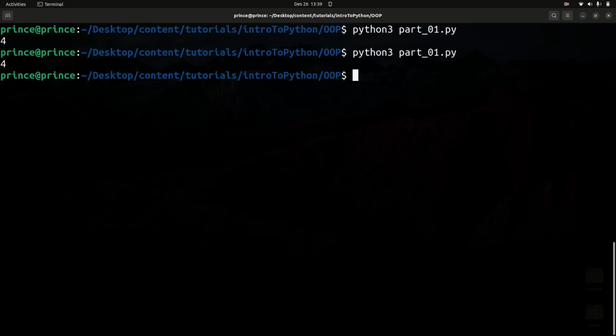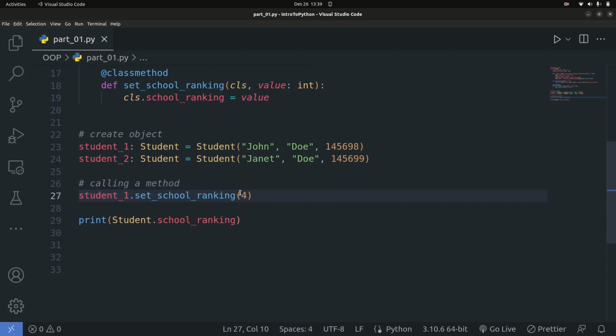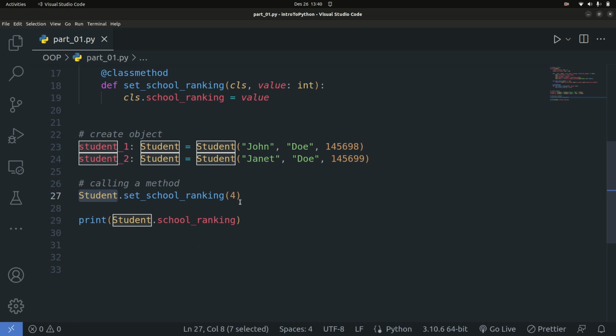So I can either change it in the name of the class or the name of an instance, but it makes more sense that you use the name of the class, because that's a class method in the first place. So the best convention is to just use the name of the class rather than an instance of that class whenever you are trying to access class methods. So good. That's how a class method can be used to modify existing class variables. That's the first use of a class method.